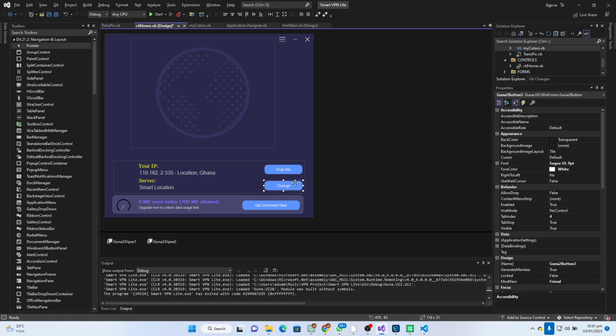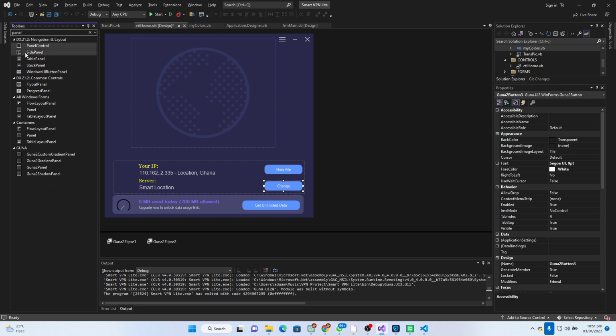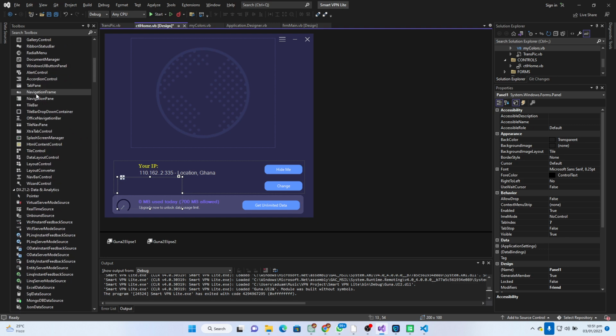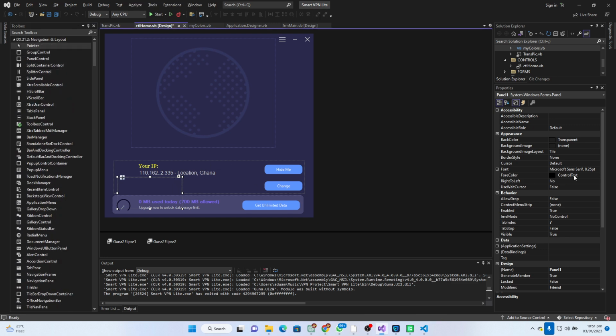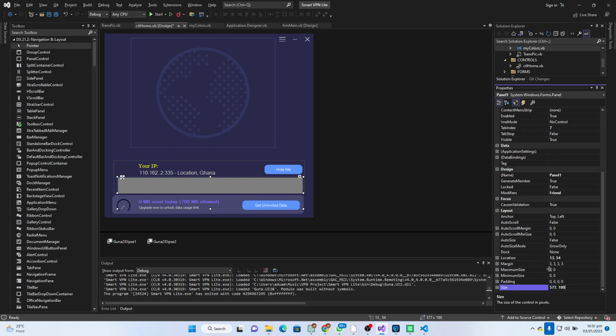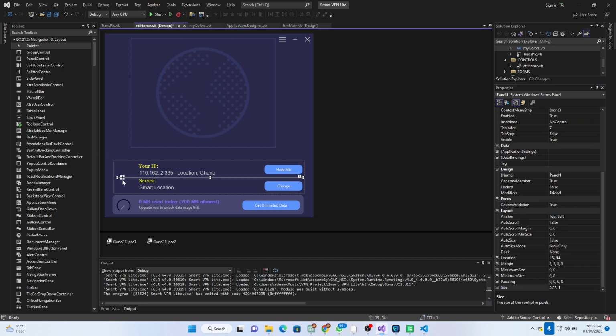So what I'm going to do is put this down just a little, then bring this down here. And I'm going to add another panel. This panel is going to be just a normal panel. I'm going to set this panel color to a grayish color. Just going to set it to gray. Yep. And I'll extend this very, very high. Then I set the height to 1, just like this. So I just have a thin line to separate the two things, and I really love it.